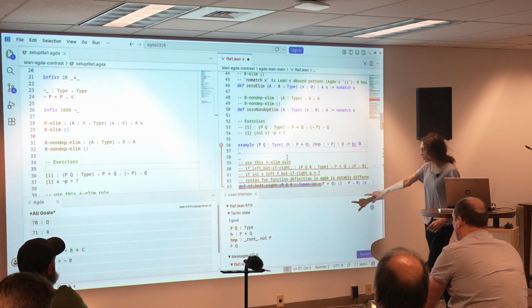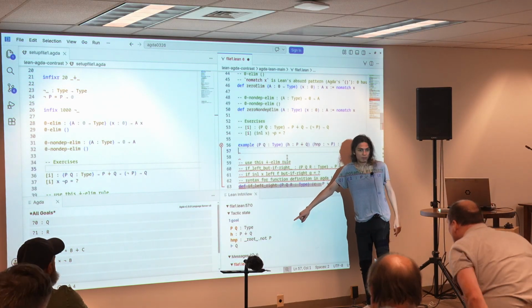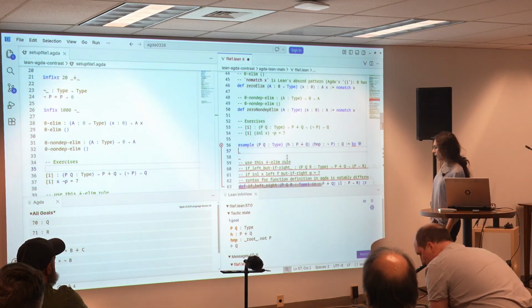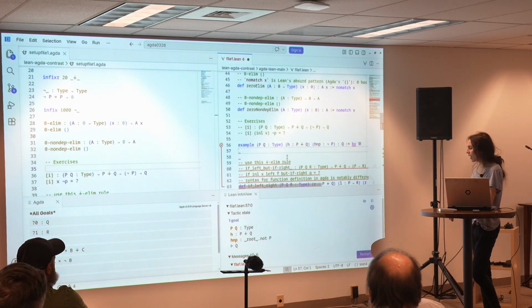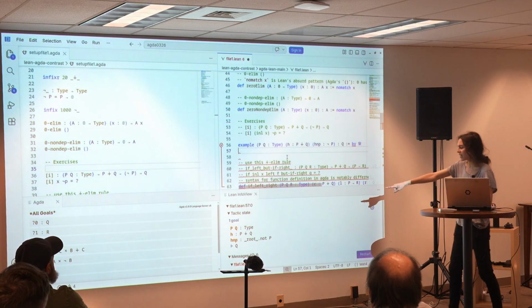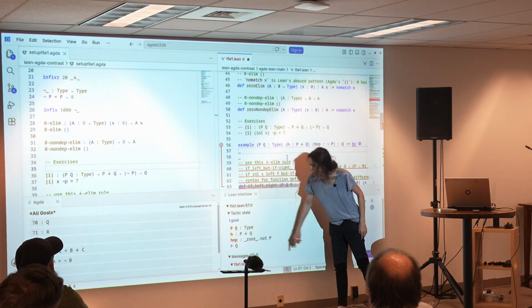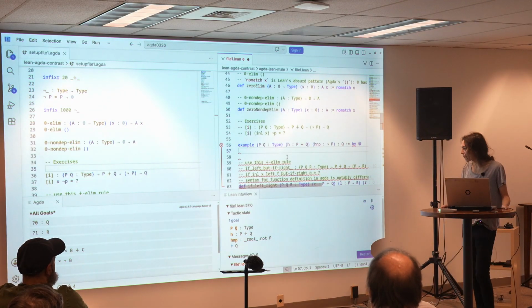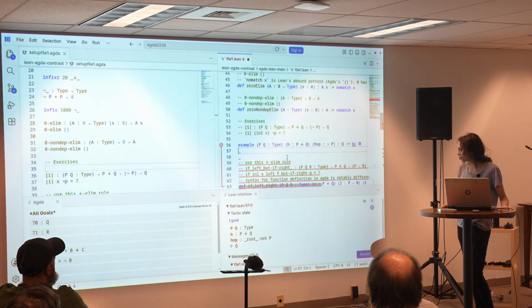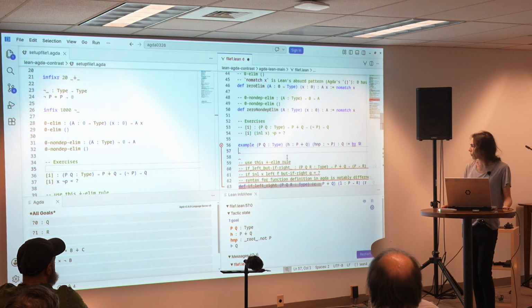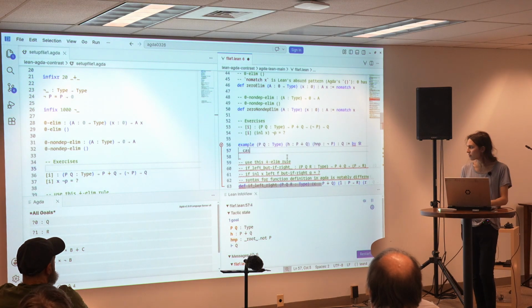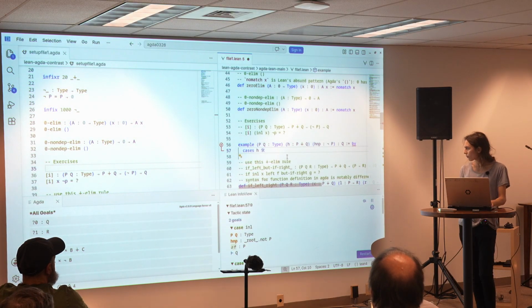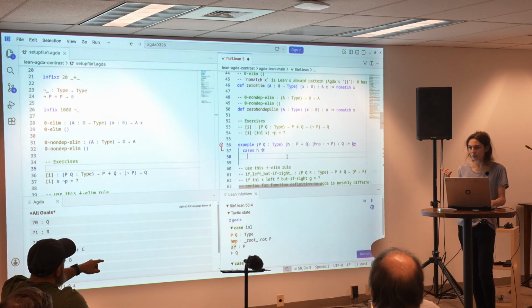Okay, we have the goal state down the bottom. Can everyone see this? Okay, we have the types P and Q. We have a proof of P or Q, and you see that as H, hypothesis in P plus Q, the sum type. And we have a proof of not P, which is called HNP. So, the keyword here would be cases, right? Cases of H. And then, do I tab in like that? That's how that works? Now you have two goals.